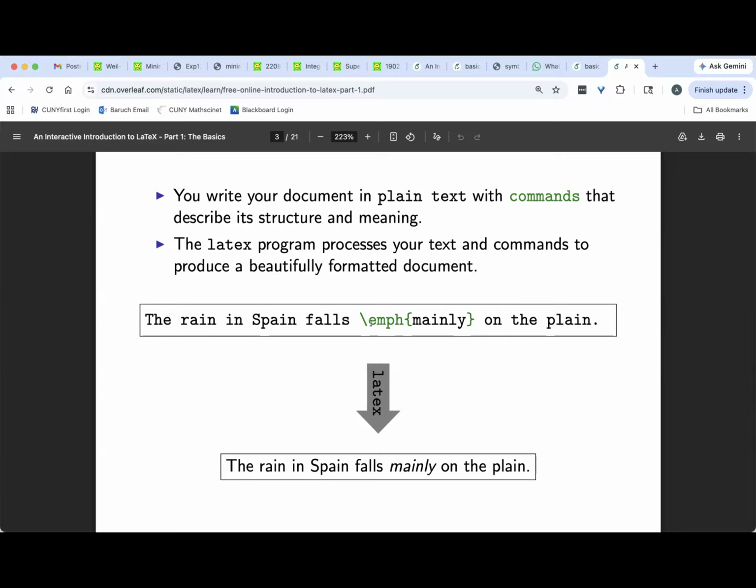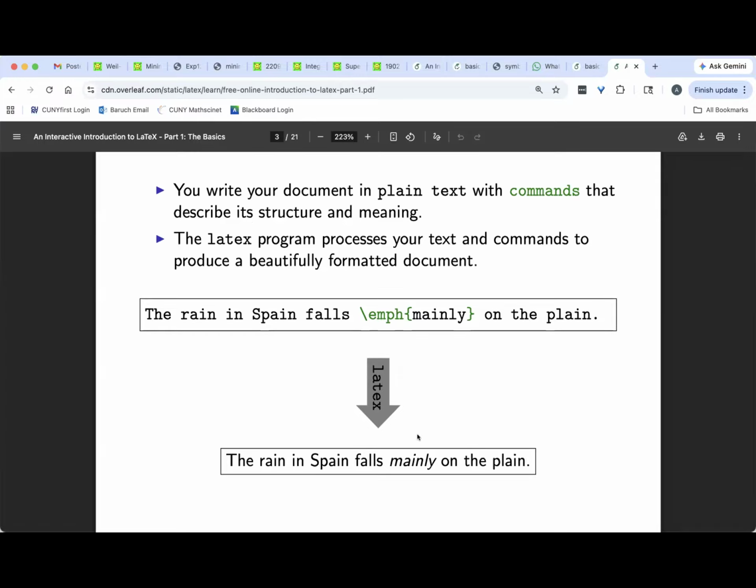You write \emph, which stands for emphasis, EMPH, and then whatever you want to put in italics, you put inside curly braces. So you do \emph and then put mainly in curly brackets, and when you compile it and print it out, it's going to look in italics. In math, this is often what we use for a new definition or a word that we want to emphasize.